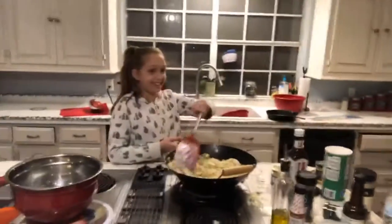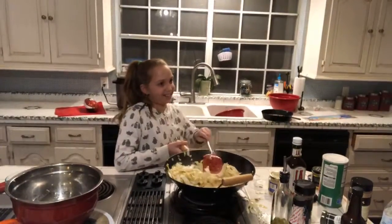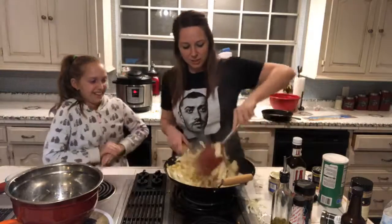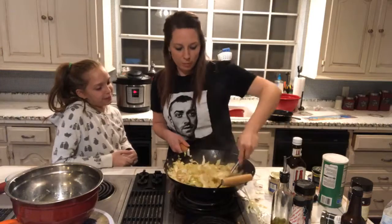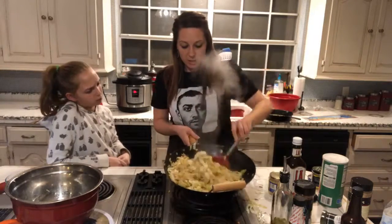All right, back to the kitchen — and good news, Mikayla did not let the cabbage burn! On the fried cabbage, you're really just waiting for it to get soft, and it's almost finished. It tastes like Chinese noodles — they do put cabbage in Chinese noodles sometimes. And with the hamburger steaks in the oven, you want to spread out the mushroom gravy sauce while it's cooking so it doesn't just sit in one spot.